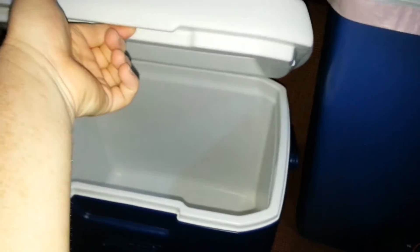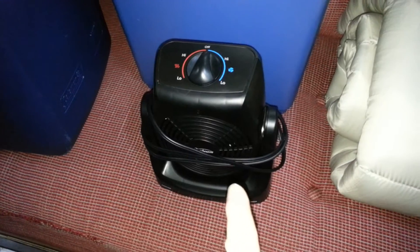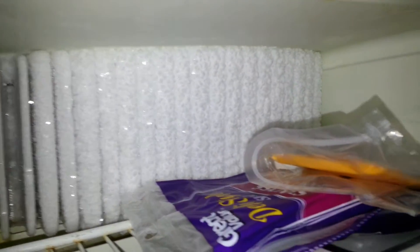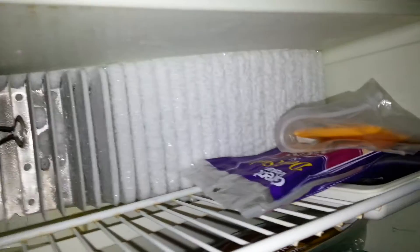So what I'm going to do is, here's a nice big cooler that I got right here. I'm going to put all my food and my drinks in the cooler. I got a 1500 watt electric heater, and I'm going to take all this stuff out of the refrigerator. You see that right there? Them fins. Look how much it's built up — it's caked, it's solid. So it's not running efficiently, and I think it's burning more propane by being like that.